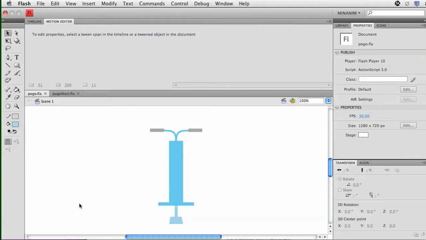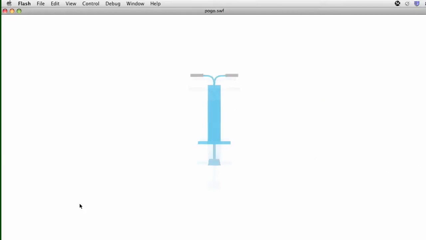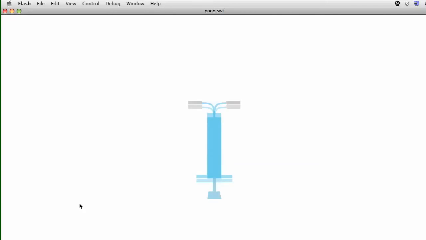Alright, first let's take a look at the finished example. Seems pretty simple on the surface, and it is, but it's actually doing a couple of things at the same time. It's animating its location on the stage, but it's also animating that bounce movement. So that's two things. To help us do this, we're going to utilize a symbol. So we're going to animate within a symbol.